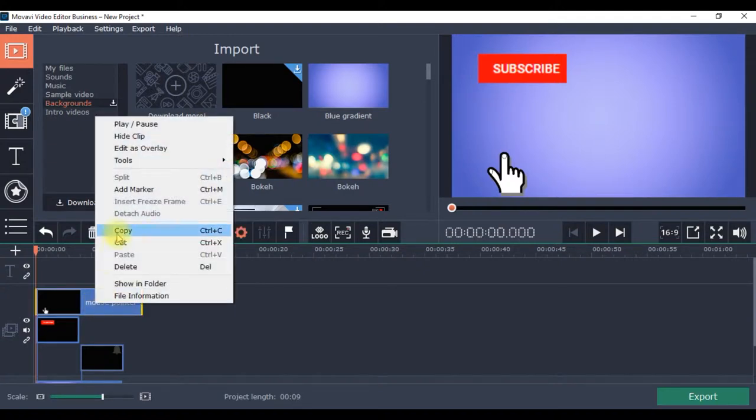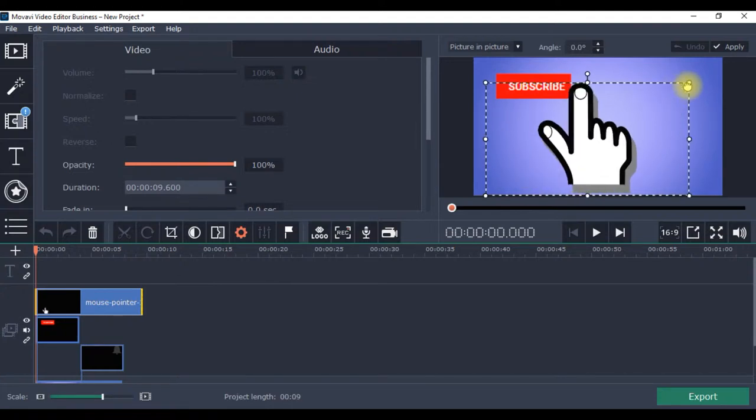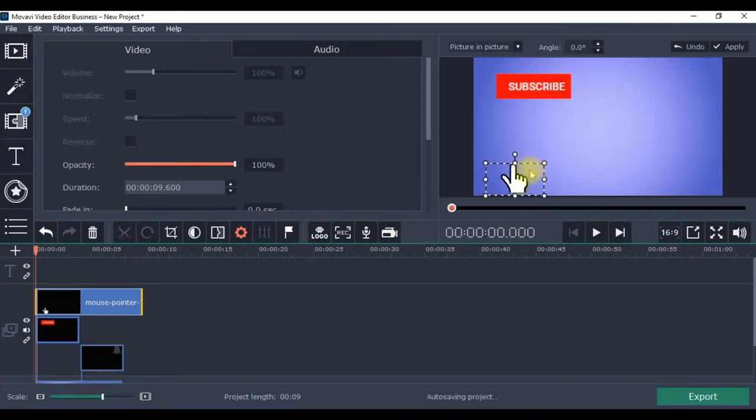Now what I did is, by the way, I right-clicked on these images and clicked on Edit as Overlay. And that is what allowed me to move them around and change their size. I sized them down, they were full size. I sized it down to the size I wanted, and then I put it where I wanted it on the page, which I wanted probably pretty much underneath the subscribe button. Then I'm going to move it over. I'm going to move it up to the subscribe button over here, and then up to the bell, which will be here. And I'll show you how we'll do that in just a second.